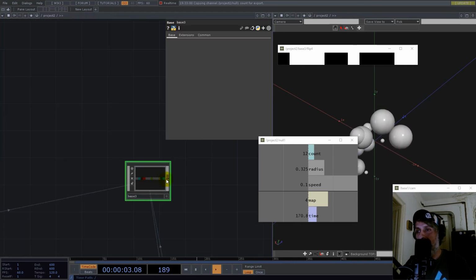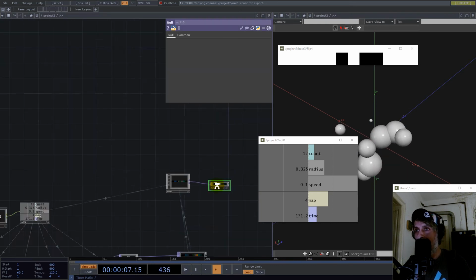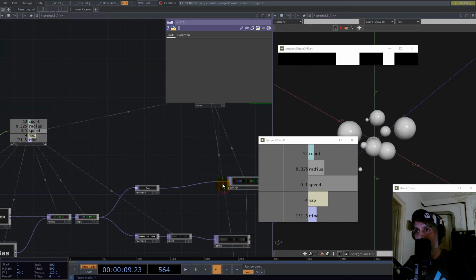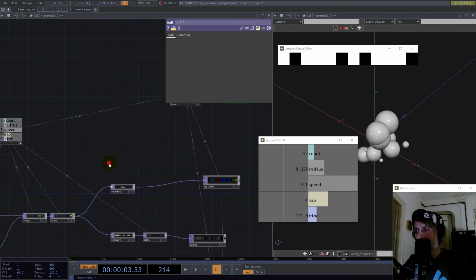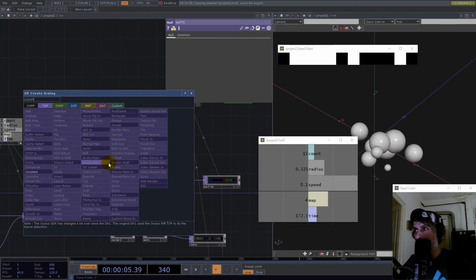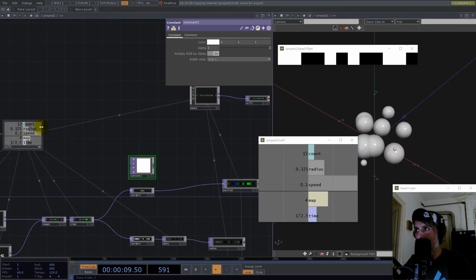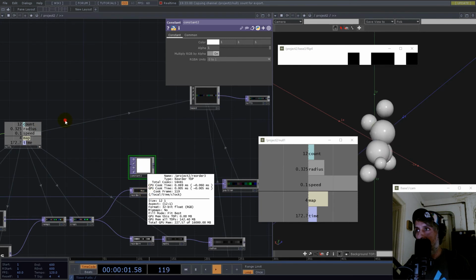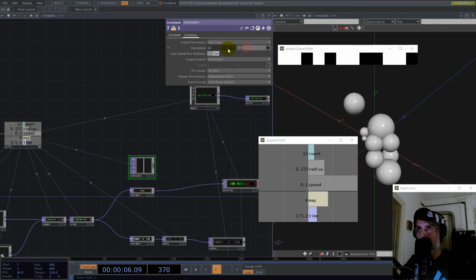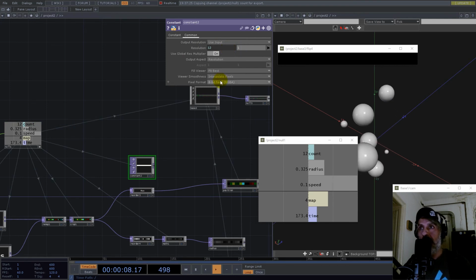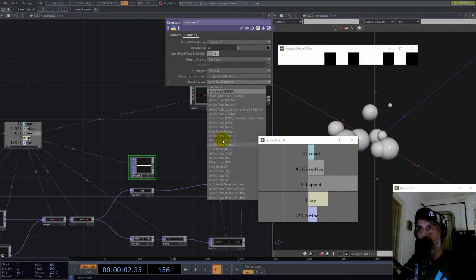So what we do now is use a null, and here let's have first a constant which will be the same resolution. So in this case, count by 1, and this resolution is 32 RGBA.